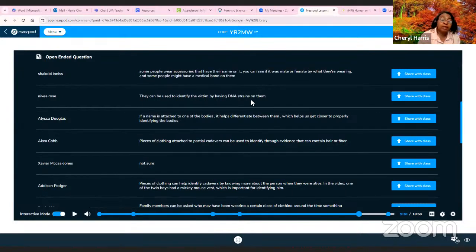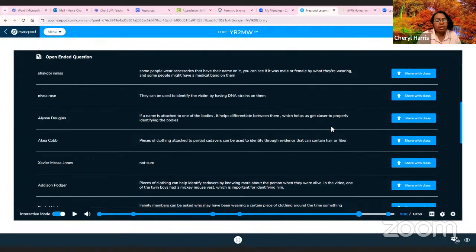And Neve, that's a good answer, except she said in cases like this, these children don't have any record of their DNA. So unless they've had dental work or some type of hospital work, they wouldn't be able to compare the sample to a DNA. That's what she was saying. It's hard. They don't have fingerprints. Nobody's ever fingerprinted them because they're young children. So that might not be as helpful.